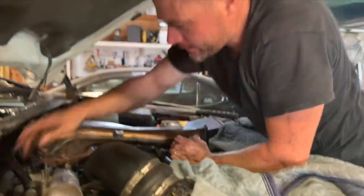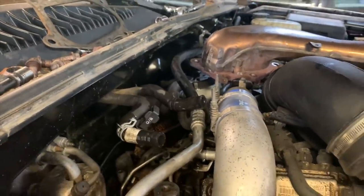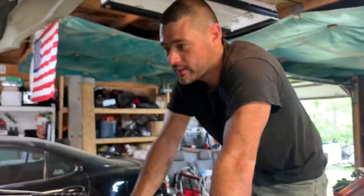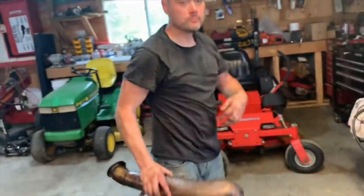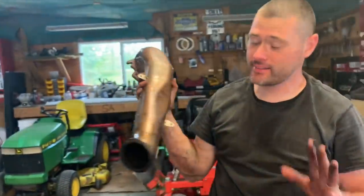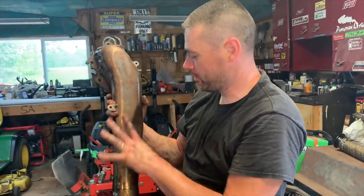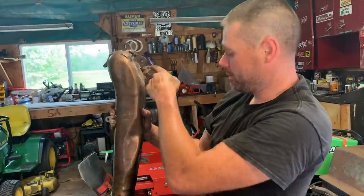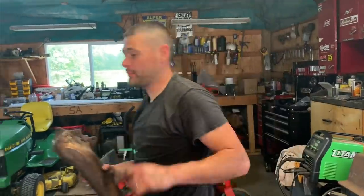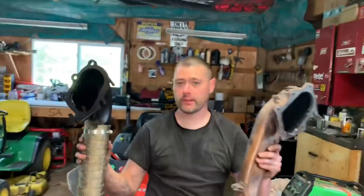That was a mess. So as you guys can see, I removed these two right here just so I can get it over — I took it from the top instead of the bottom because I was having a heck of a time. This is not a how-to, guys, just to let you know, because I'm not an expert at removing a downpipe on an LB7. But you will end up having to remove the actual downpipe heat shield right here — it looks like three 10mm bolts — so that does have to come out first.